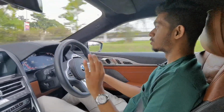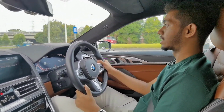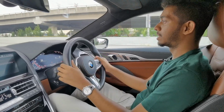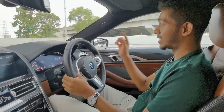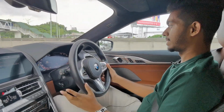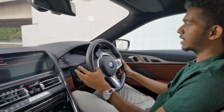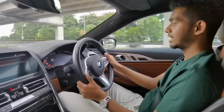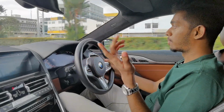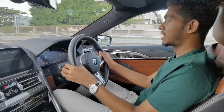Oh, instantly. I did not move my foot, but in Sport Plus it just automatically becomes way more responsive, way more reactive. And this, oh, now you don't feel it as much, but you feel what's happening to the car. You feel the chassis trying to compensate, and you hear those burbles from the V8, which I think is really cool. In my opinion, this is probably my favorite BMW. I've driven a lot of them over the day. Oh, dude, the way the power just kicks in, it's insane. That's why I've always wanted an M4 or any two-door car with the 4.4 liter V8 that's in the M5, but BMW never had that car until now, and I really like it.